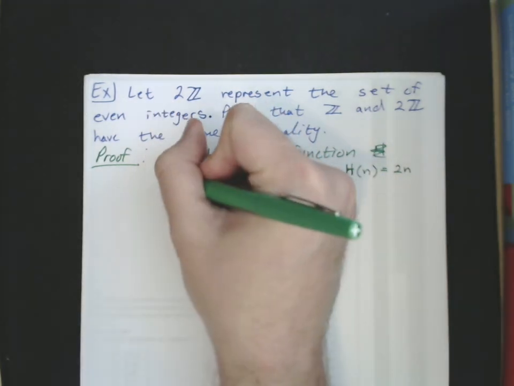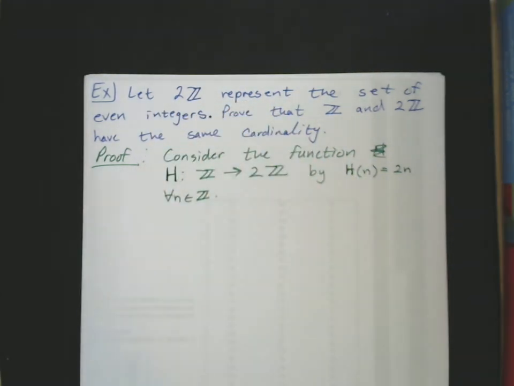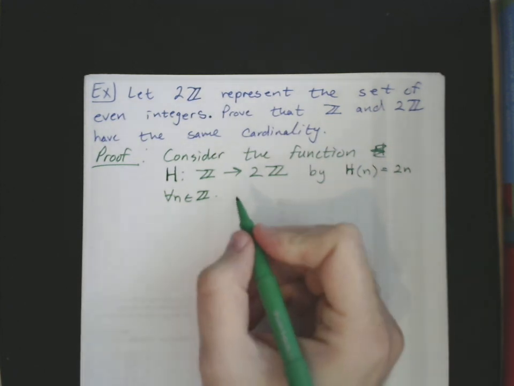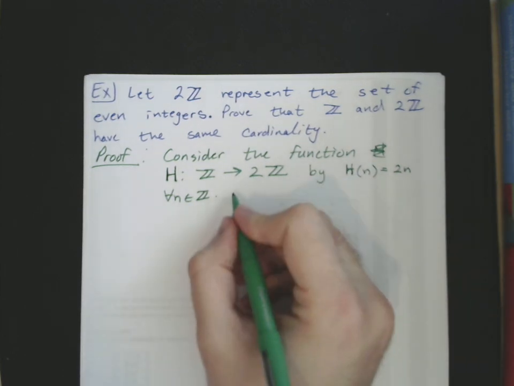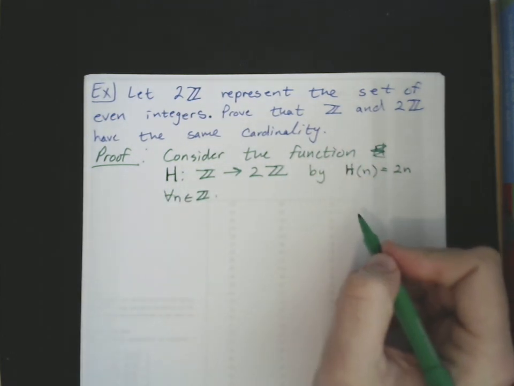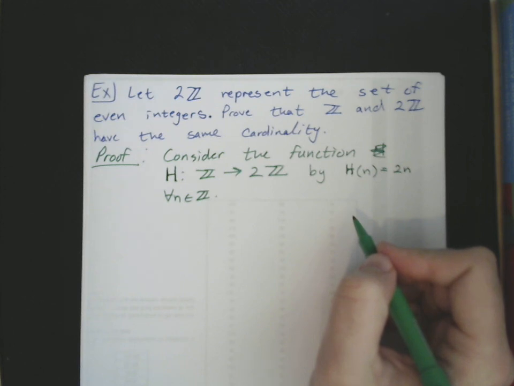So when you're constructing functions like this, you really should start by showing that it's well defined, that you don't have an ambiguous function. Remember, that means that it satisfies the definition of function, our new set definition that we have. But since we've used this before, it's the linear function 2n. We know that this is a function, so I'm not going to go through that. Just keep in mind that you may need to show something's well defined in the homework. So what we need to show is that this h of n is both injective and surjective.